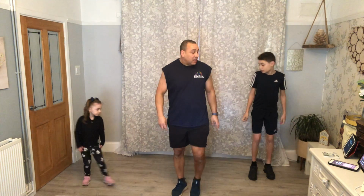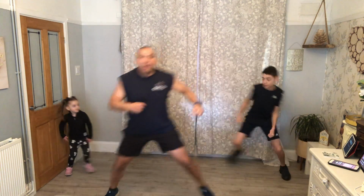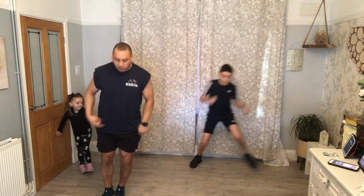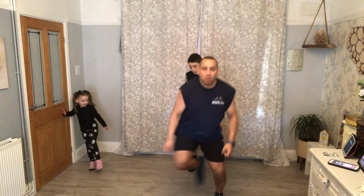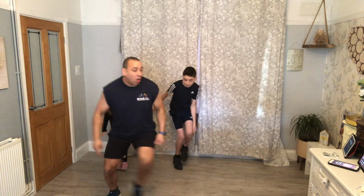We're going to move on to skaters now. So skaters, move up, Poppy. Skaters, we're going to slide to one side and slide back again. So from here we're going to go 1, 2, 3. Keep going, Poppy. 4. If we can't do this one, we're going to jump together, which is what Poppy's doing. Jump together. Or we can hold.